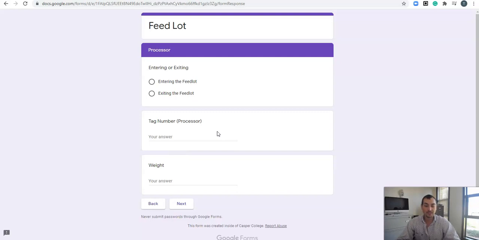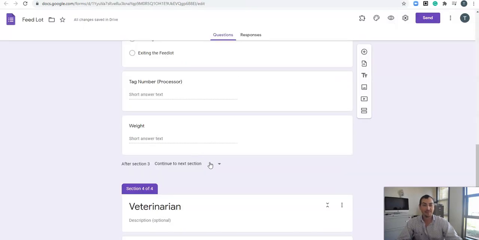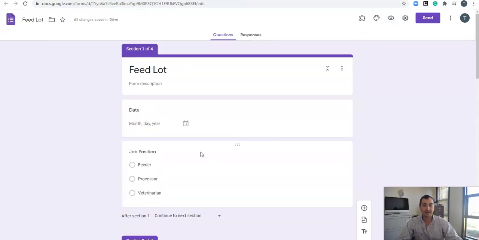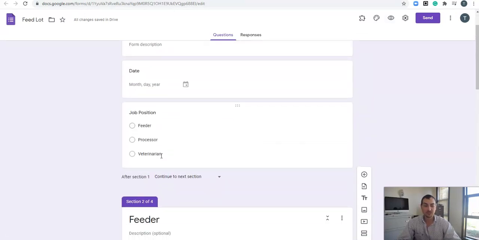We want to set this Google Forms up to where it takes us directly to the section that we need. So in order to do that, after we've got our whole form set up, let's back up then and actually assign answer choices to particular sections. That's why we have to create certain sections.